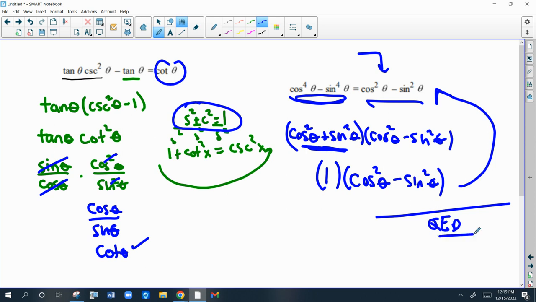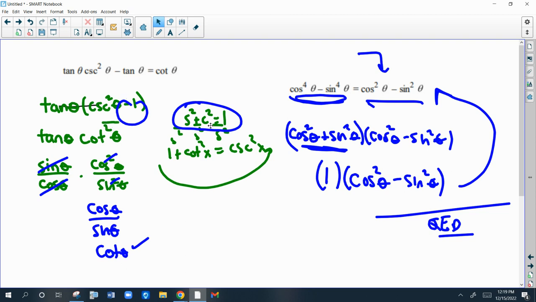So that one was easy, but you had to recognize your factoring. So difference of squares works, and always go to the more complicated side in general to make it easier. So that's it for that. I want to go back to the first one. So if you want to stick around, I'm going to try to do this without factoring because it is a subtraction problem. So let's just approach this another way and see if it works.